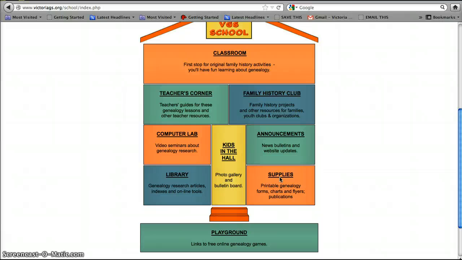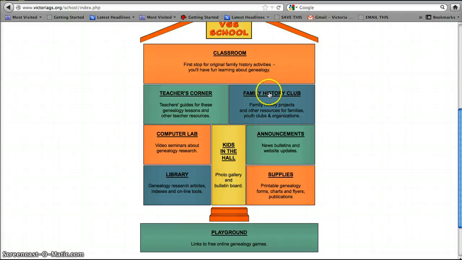The online resources like the Amazing Time Machine are available in the library, as are some links to articles students can read about genealogy. You can even go to the computer lab where we have links to video seminars about different aspects of genealogy research. Yes, we do have lots of links to activities, projects and resources that were mostly developed by other organizations, like the BC Archives, the Canadian Museum of Civilization, Library and Archives Canada, and many more. With their cooperation and approval, we've collected our favorites here to hopefully build teachers, students, and parents a one-stop shopping center for genealogy youth activities.